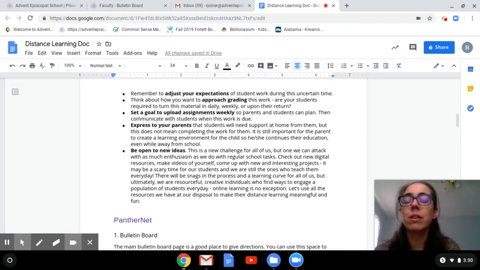And I know that this is hard. Try to be open to this. This is a challenge for all of us. But one of the amazing things about the staff at Advent, and I can tell you as a parent first and a very, very new faculty member, the people that work at Advent are incredible and they're creative and they're amazing and they're always pushing the boundaries of teaching for kids. And that's something that I'm proud to be a part of.